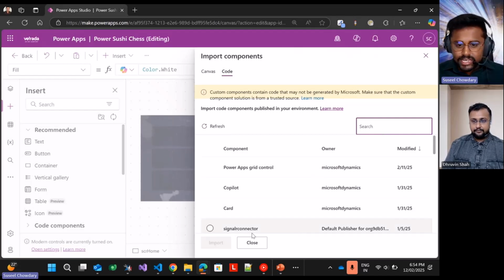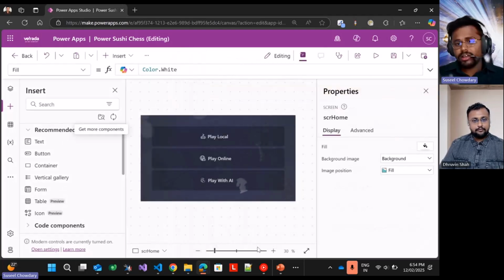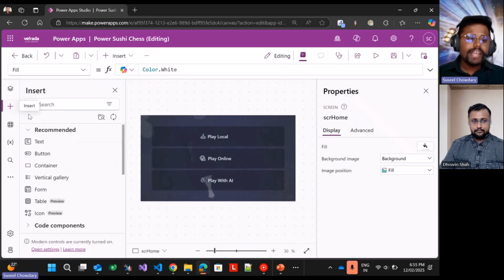As you can see, I've done the SignalR connector and stuff like that, and you just import that into your Canvas app. But if you are interested in how to build your PCF into a solution, you can pretty much find the documentation in docs.microsoft.com. Once you build the PCF, it becomes a solution. You import the solution, that becomes a custom control, and then you have to enable code components in admin.microsoft.com. Once you do that, that's how you add your PCF into your Canvas app.